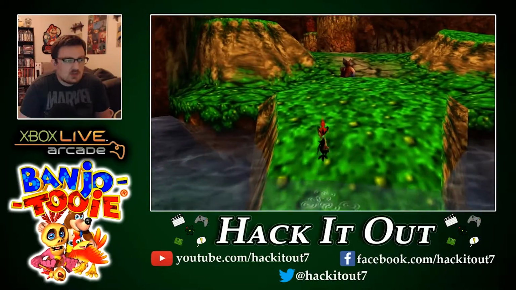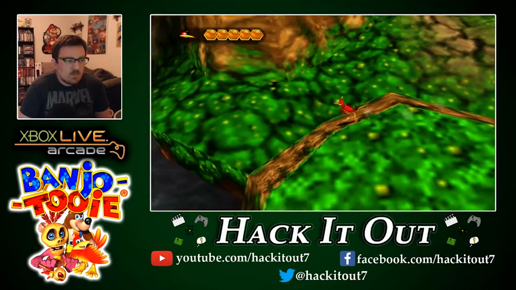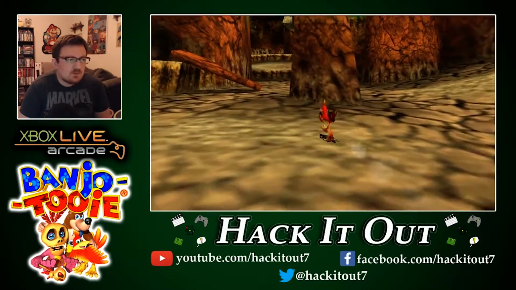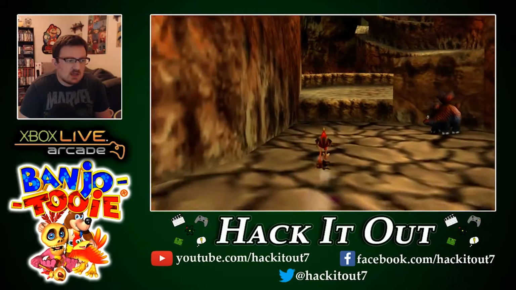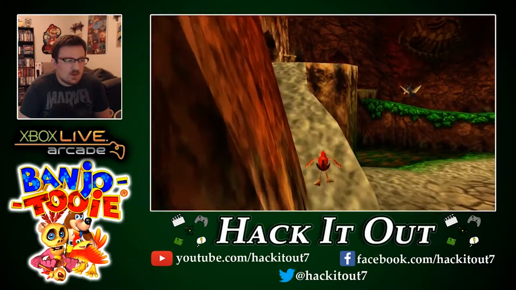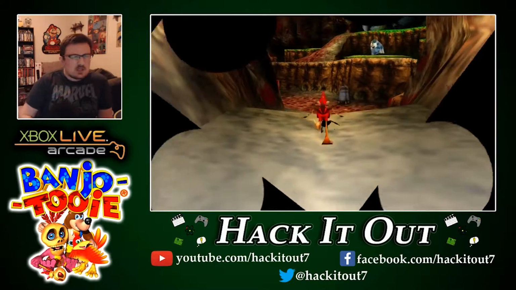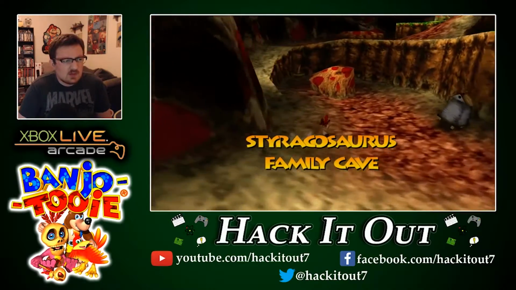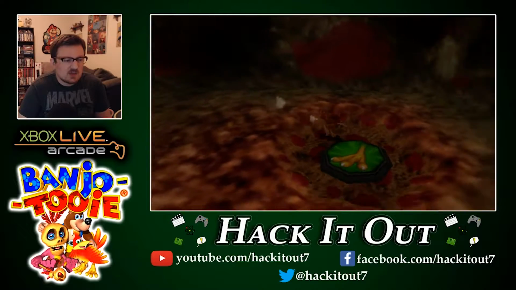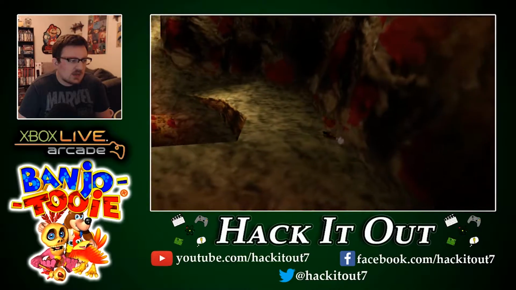Alright. See what I can do from here. I know where I can go. There's that one that's inside the... Was it inside the same room as the Styracosaurus family? I think it is. No, it's not in that room. Is it? No, this has that pad, but I believe that was just for the honeycomb piece, right? Yeah. Okay. So not the room I need to go in.